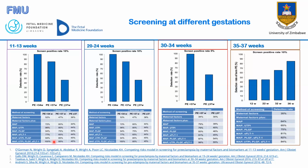But if you are working in a center where you cannot do uterine artery PI, it is better that you do PlGF. Because at the end of the day, sending the woman for uterine artery PI costs probably the same as doing a PlGF. Because an ultrasound scan will cost you 60, with Dopplers will cost you probably more than $60. So it is better for those who aren't able to do uterine artery PI. The best alternative is to do the woman's blood pressures and then do PlGF.